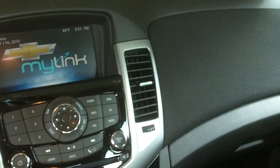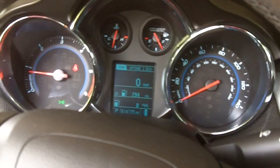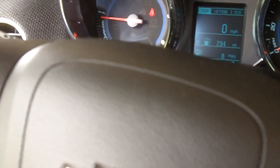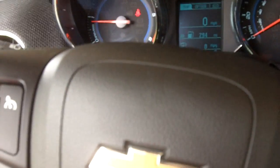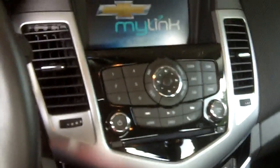I know it might be a little tough to trade this in. I really do like this car. It gets excellent fuel mileage. But I absolutely will enjoy the Colorado whenever I do get one. I haven't decided what color I want yet, but whenever I do decide, I will let y'all know.